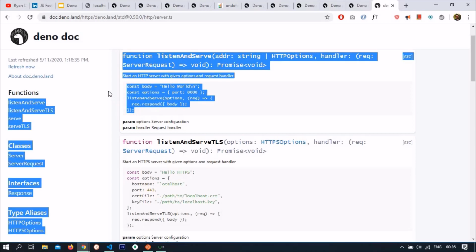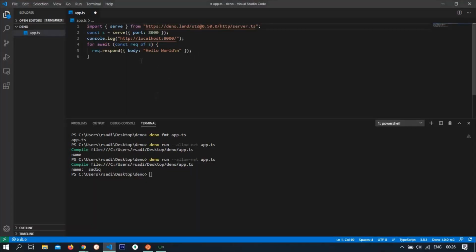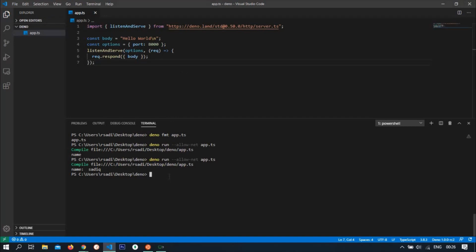So let's copy that. We'll have to import that. Fair enough. And then we can run that. It doesn't say anything because we did not write anything.